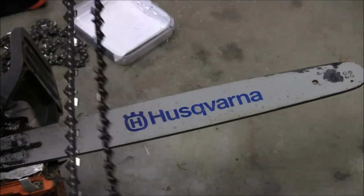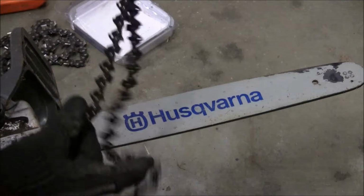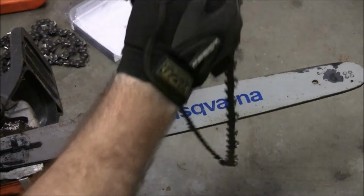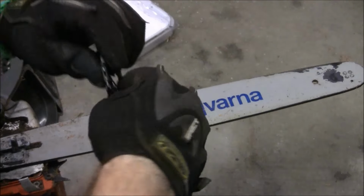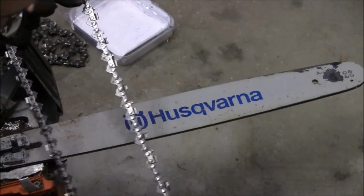Chain can be a little bit difficult sometimes to get straightened all the way around. See what I mean? It can be a real pain sometimes. We're almost there. One more loop. Good. And there's your chain.